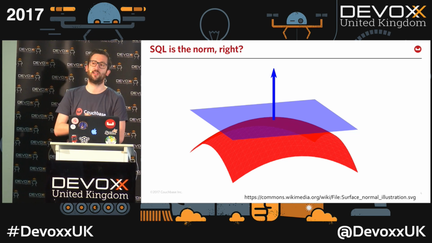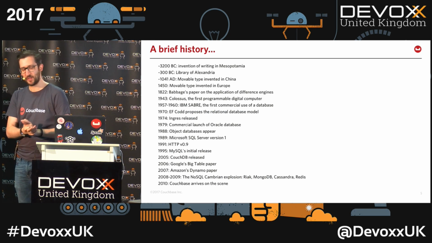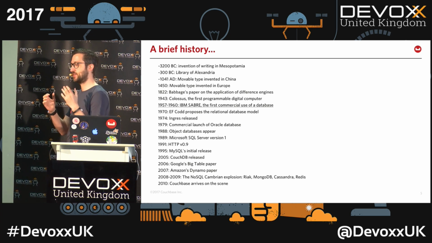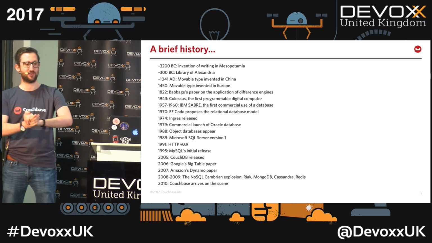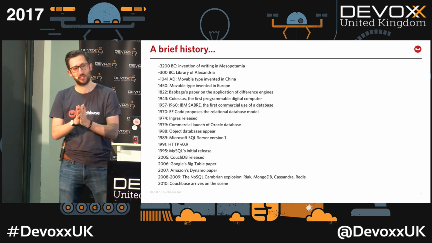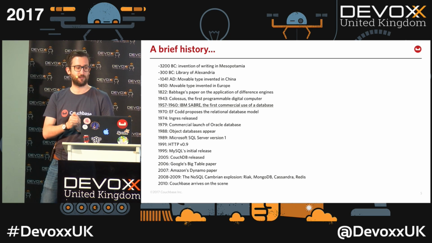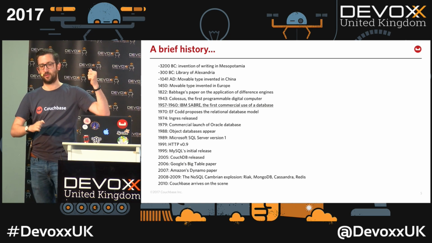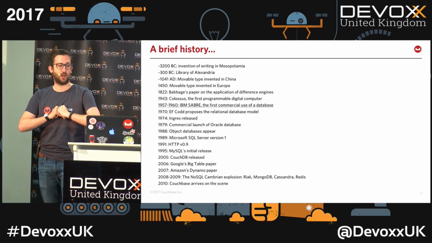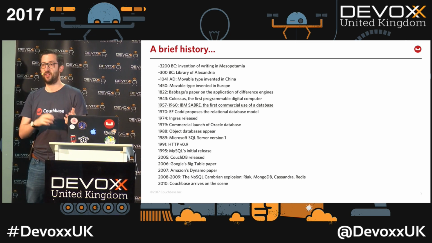But let's look at the history of mankind, but databases in particular. I'm not going to run through from the library at Alexandria, but the first commercial database application was Sabre, which was IBM helping American Airlines to design a booking system. And that's 1960. Interestingly, Sabre is still a company running today, one of the global distribution systems. And they are NoSQL users of Couchbase and other technologies, as are Amadeus.